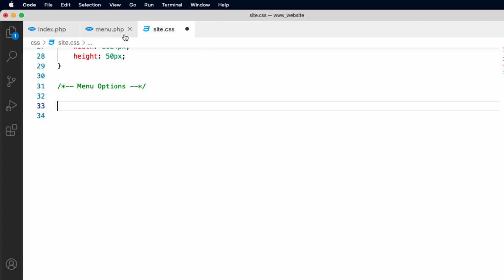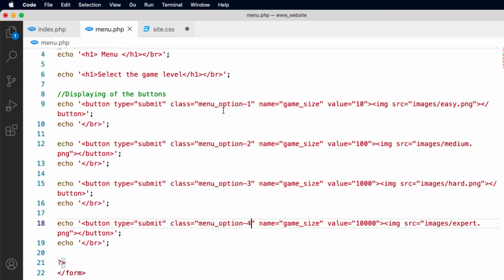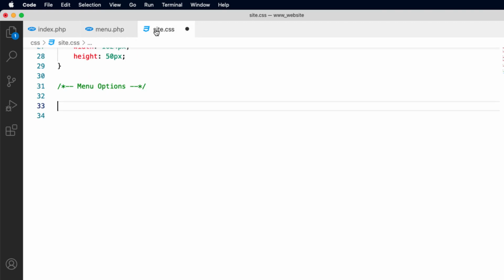Now what we're going to do is use a different type of CSS. We're going to actually use a class. So you can see that the menu option -1 is the same as menu option -2. The only thing that's changing is the 1, the 2, the 3, the 4. So we want to be able to create a class of styles. So we're going to go class, and then we're going to use the star sign for the multiplication equals, and then we can specify the option. So in this case here, it's menu underscore option dash, and then close that off.